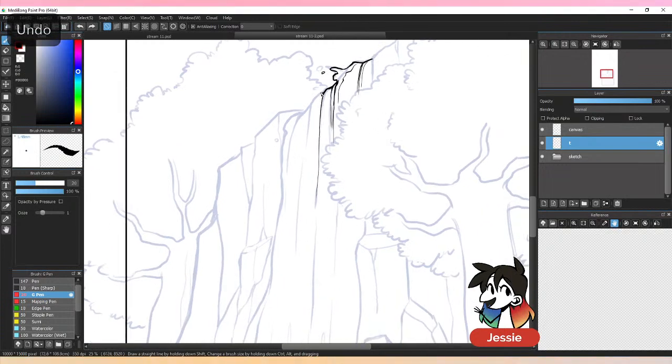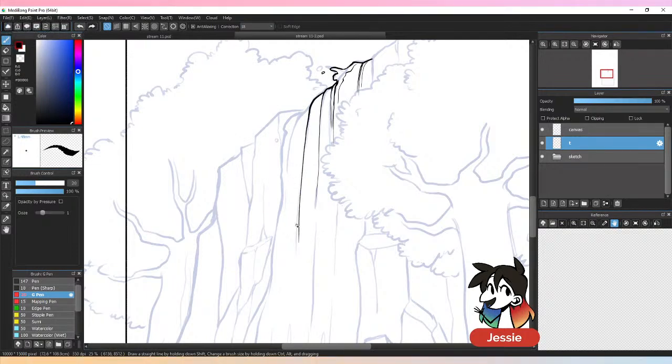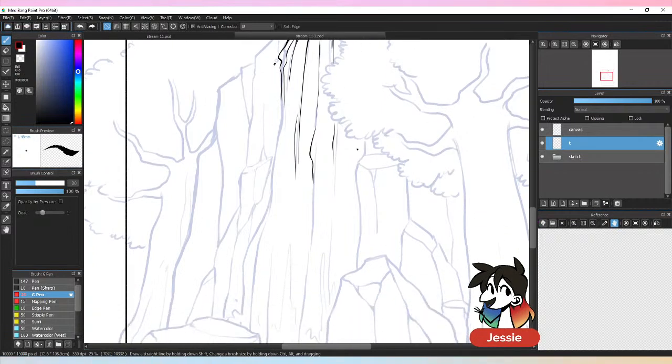I like my precision, so if I'm doing line art or anything, I'm turning up my correction. It picks up far too much of my handshake. So now I'm being far more careful with how I line my stuff. Again, constantly turning off my sketch layer to check if I like what I'm doing or not. One thing I do like a lot about MediBang is how sharp its pen tool is. Very big fan of sharp pens.